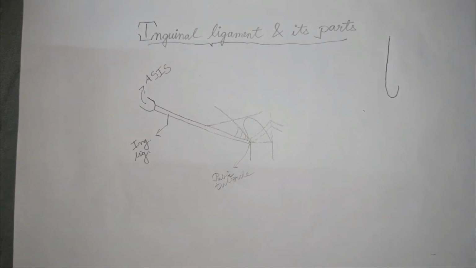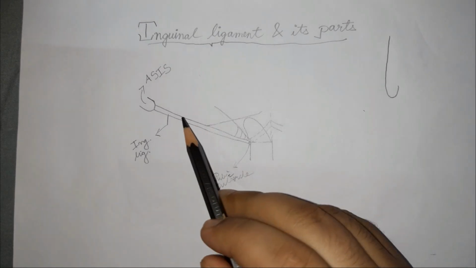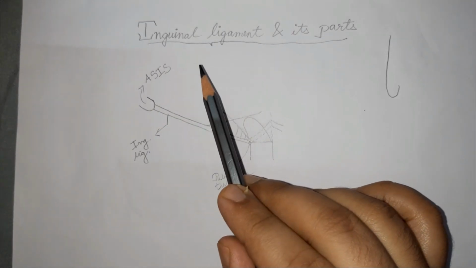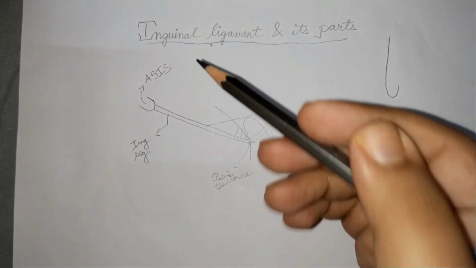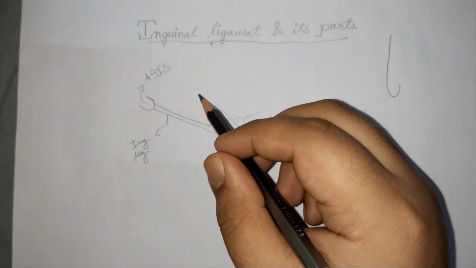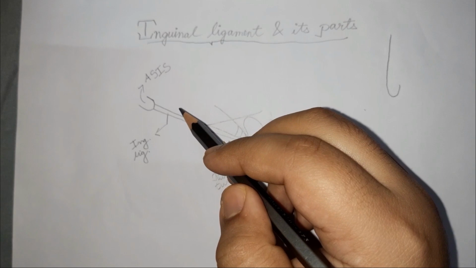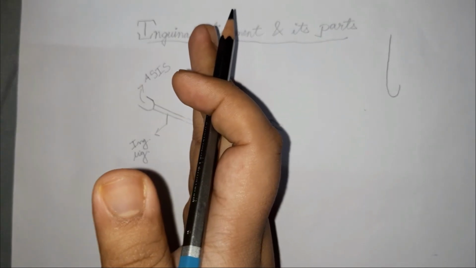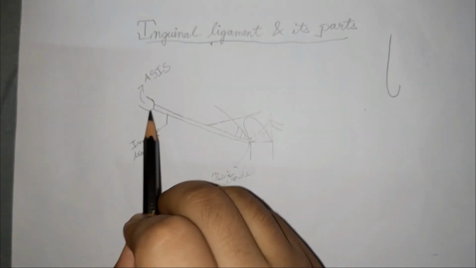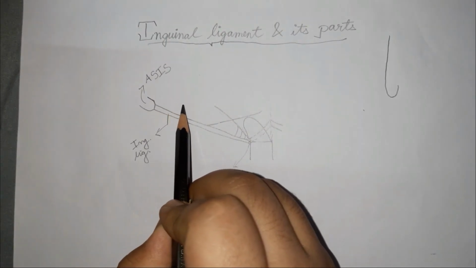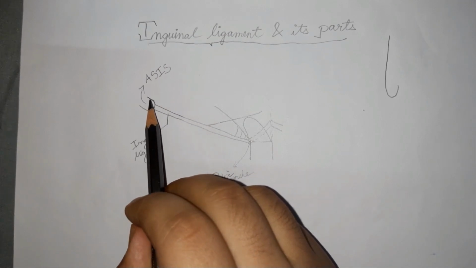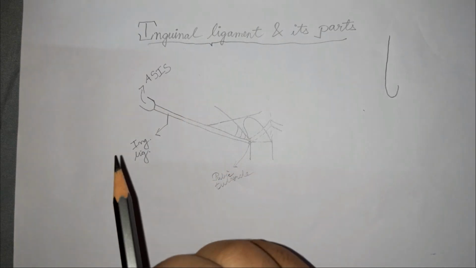As far as the upper surface of the ligament is concerned, this is something we have already talked about when we were talking about the origin and insertion, or rather the attachments, of the anterolateral abdominal wall muscles. We had said that the internal oblique muscle and the transversus abdominis both take origin from the lateral part of the inguinal ligament. To be a little more precise, internal oblique takes origin from the lateral 2/3, whereas transversus abdominis takes origin from the lateral 1/3 of the inguinal ligament.